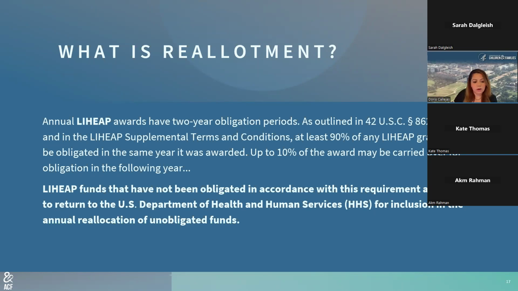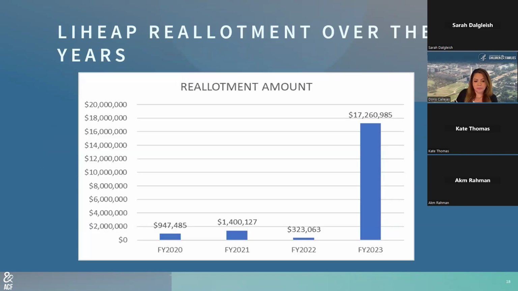So currently, we are in the process of finalizing the final reallotment amount from FY23. These unobligated funds will go out to the grant recipients later this fiscal year before September 30th. And to ensure your concerns are addressed and no errors were made, we have issued a 30-day notice to receive comments from all grant recipients who reported reallotment. The Federal Register notice should be published in the next few days, which has a list of all the grant recipients who reported reallotment. So we strongly encourage all of you to provide comments on that. Next slide, please. Thank you.